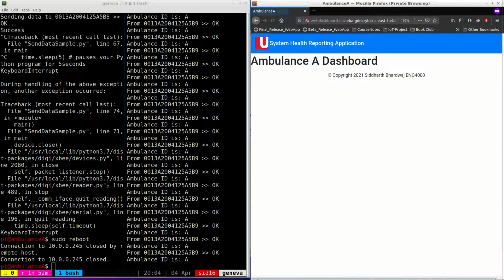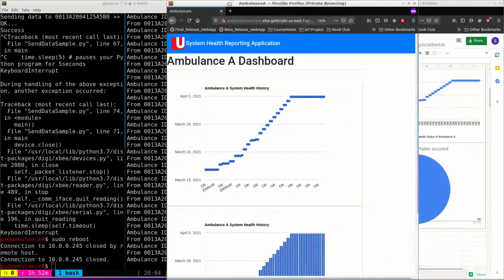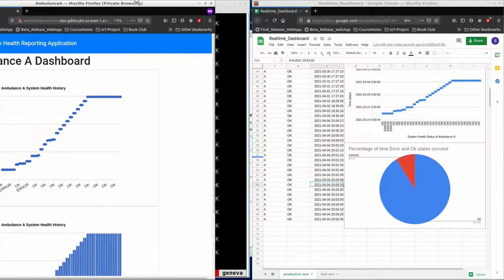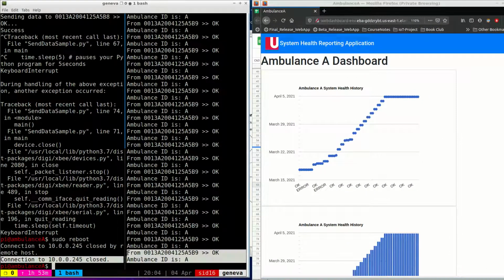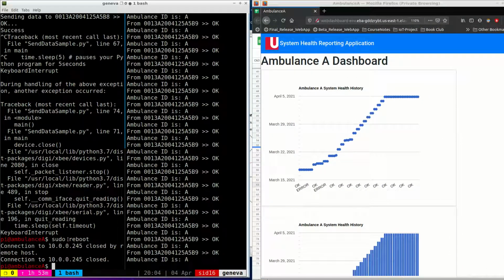So as the data is continuing to come in, which you see here on the right, you can see that it will also be received here as an OK. What I'm going to do is SSH back into my Pi and inject a fault using the config file I showed earlier.